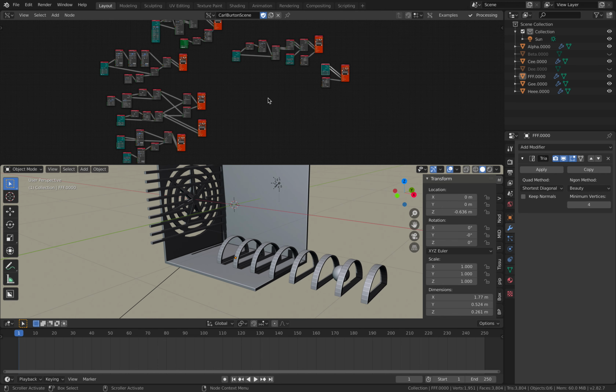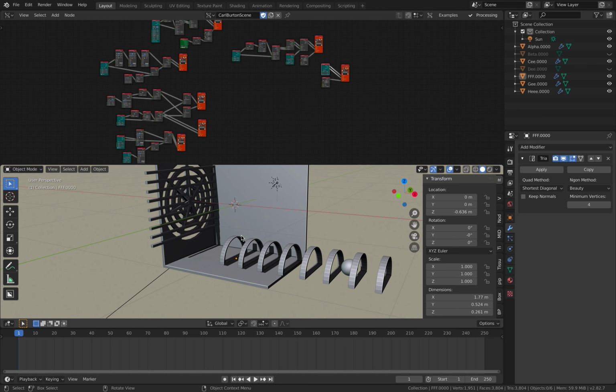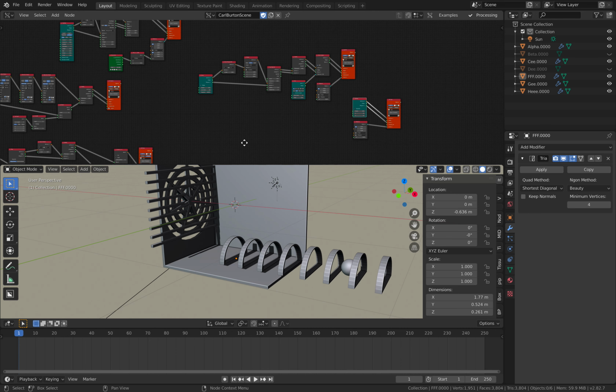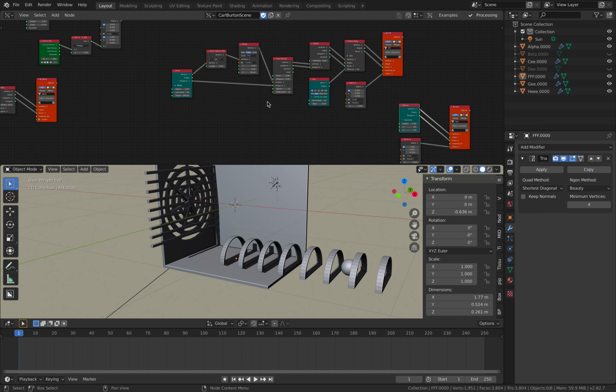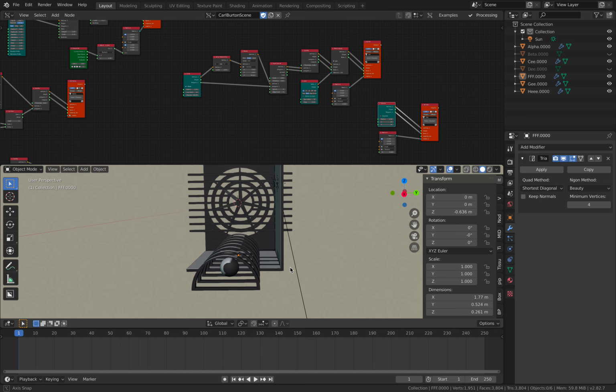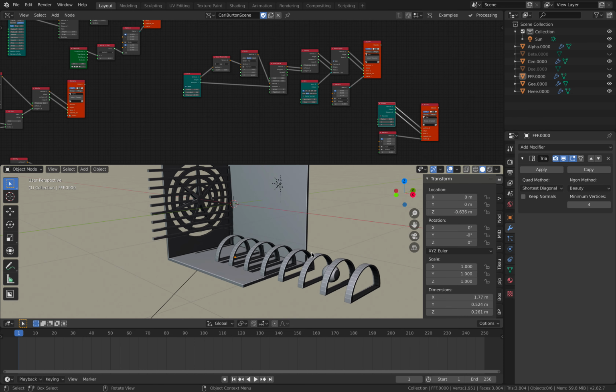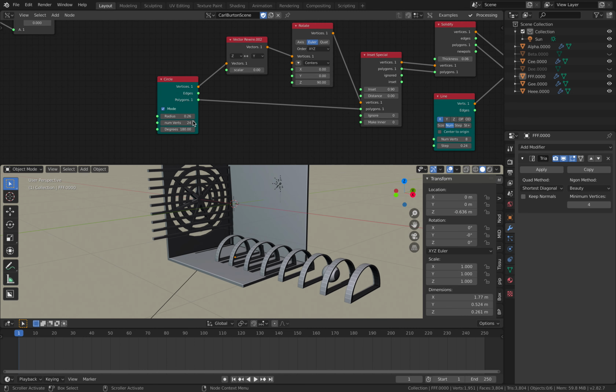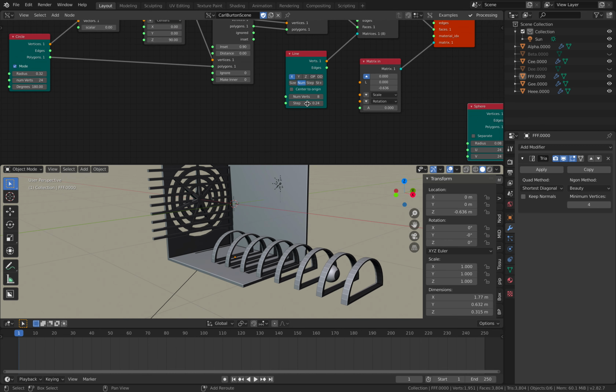If you think about it, every single primitive element here is something that you can code using Python in Blender. But with nodes, imagine if you code it, you have to type everything and make changes using code. With nodes, you just have parameters that you can work with. It's actually a lot easier.